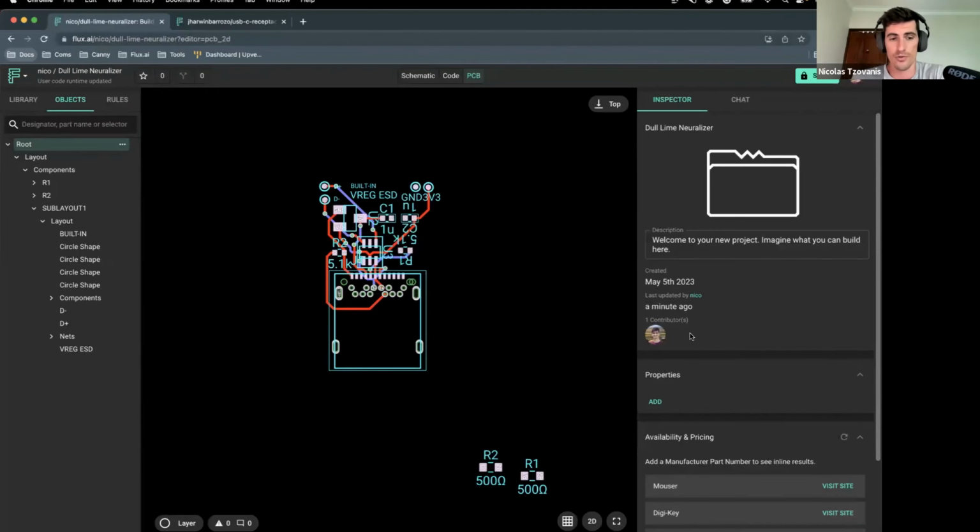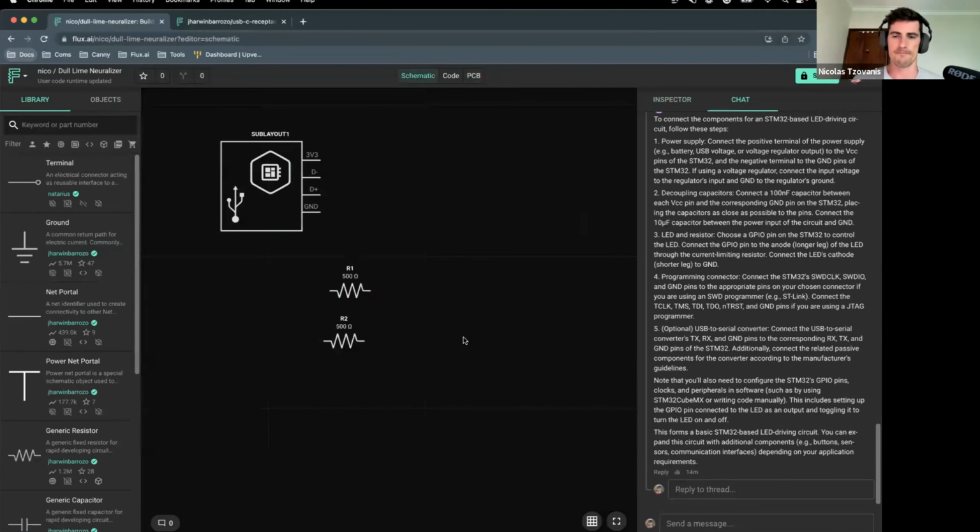Or you can optimize for availability. You can say, hey, I want all parts to be available at this supplier. You also have supplier availability built in Flux directly, but it depends on what you ask. Again, you usually get much better answers if you focus on one thing specifically. For example, you say, hey, I want my BOM to be less than this amount, and it will tell you, okay, this part costs this, this part costs that, and it will tell you if that is correct or not.